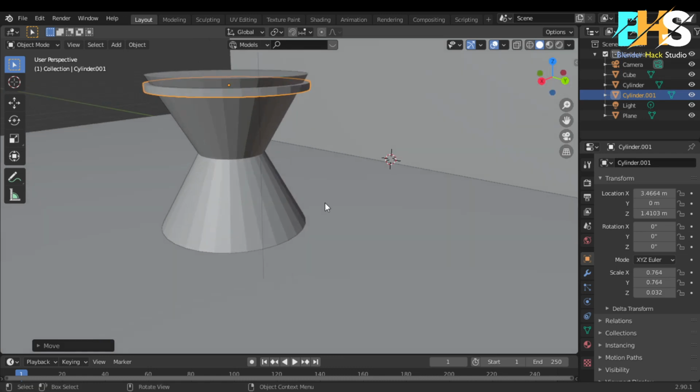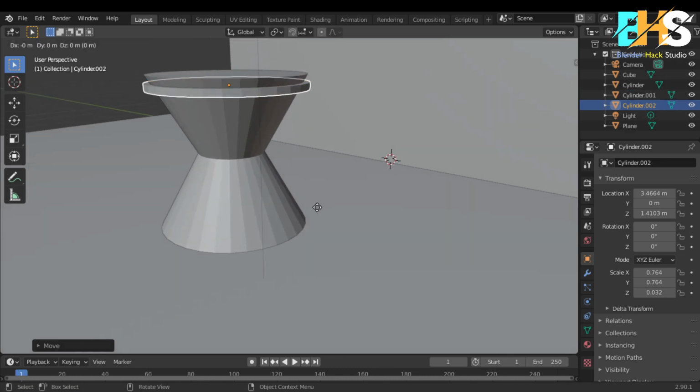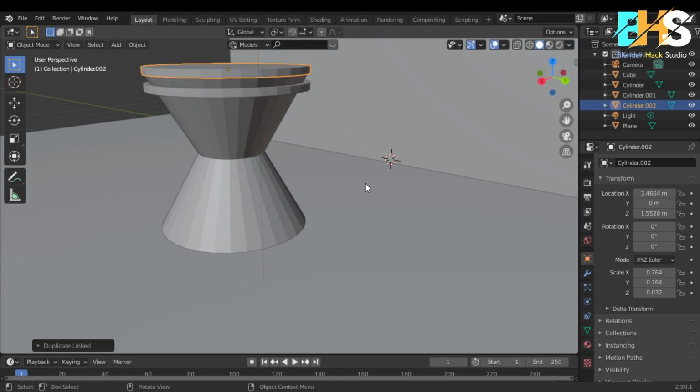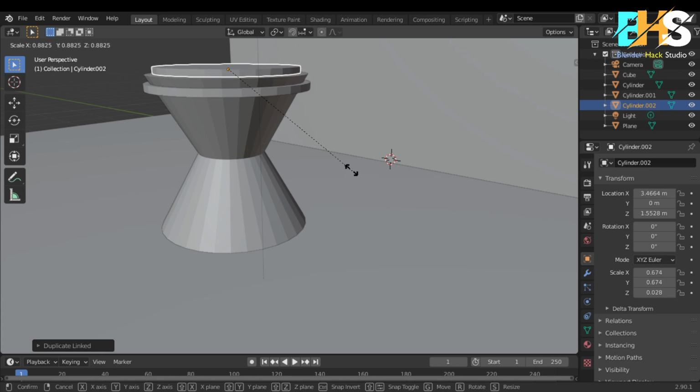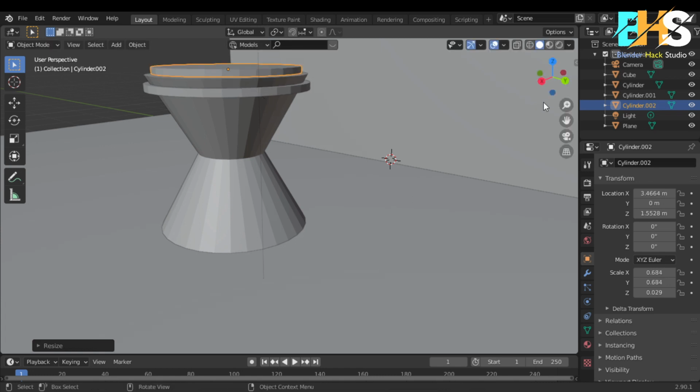So you can duplicate this and specify the movement that you will be doing. Then we press G Z, move it upward like this, and I will be scaling it a little bit smaller.